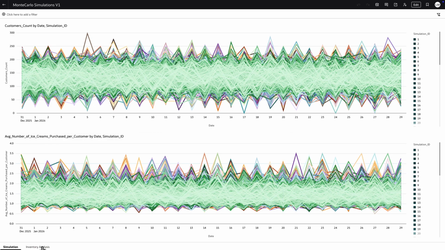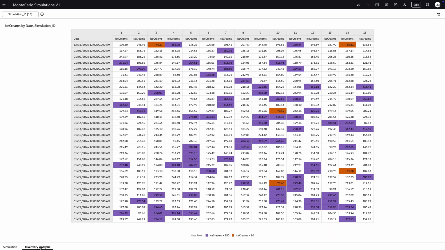Now let us analyze the simulations closely. The chart displays the top 15 simulations for the 30 days. In this chart, the purple areas indicate the days when the store completely ran out of stock. The orange areas represent the days when sales fell below the break-even threshold. Ultimately, this simulation reveals that there is a significant risk of stockouts compared to a significant risk of lost days, suggesting the store needs to increase the daily inventory to properly meet the customer demand.